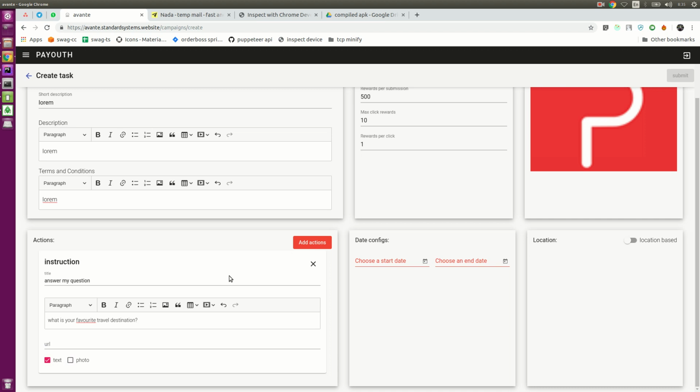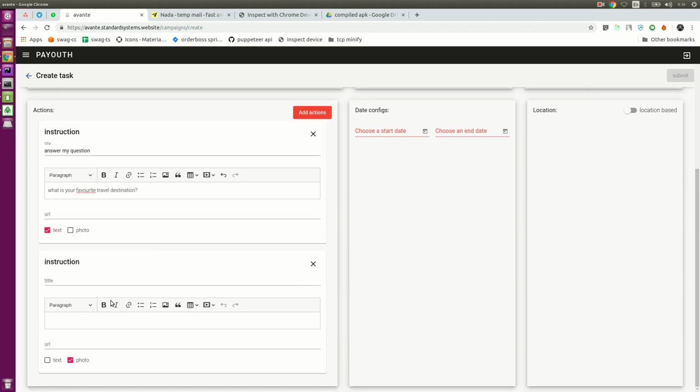So if you do create an action like this, the user will see your questions and they are only prompted to answer your questions. They are given an input field so that they are able to answer them. That's about it. So in the proof later, when the user submits the questions, you will be able to see in the proof list in this campaign detail page what the user has replied to you.